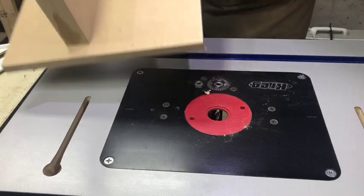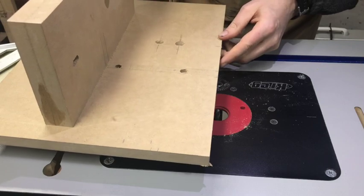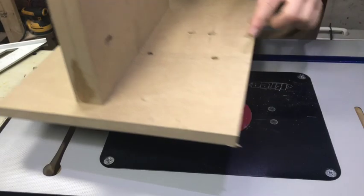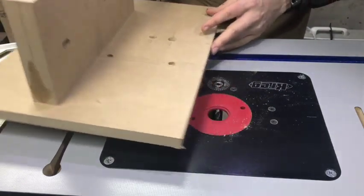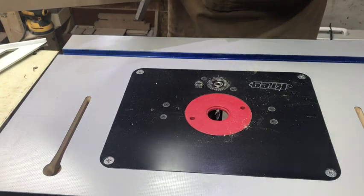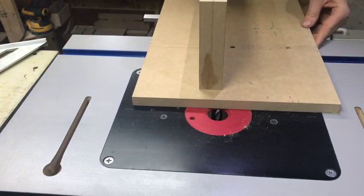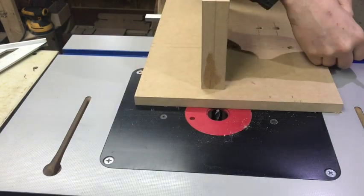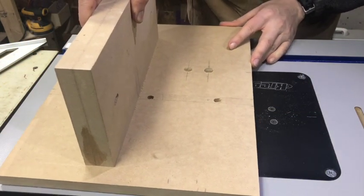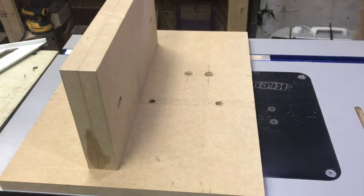Alright, now that I've got my holes drilled here, I'm going to place this over into this hole, raise the bit up just about 1/8 of an inch at a time, and go back and forth until I get it to go through here. However, I want to know where to stop, as I don't want to go through this entire thing. Take one last chance to make sure your screws are not in the way. The way I'm going to do that is I'm going to mark out on my table how far I want to go forward, just to about here, so that as I'm pulling it forward, I know where to stop. And after the first pass, we'll check how far back we went, and if we need to go a little more forward, we can do that.